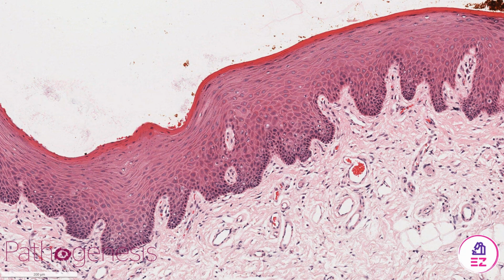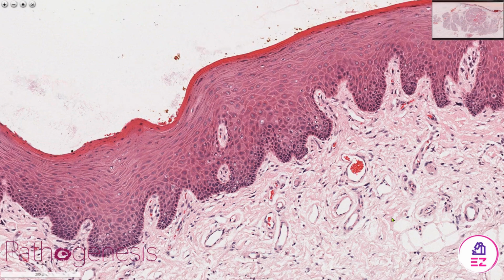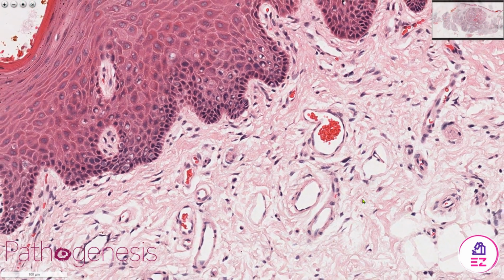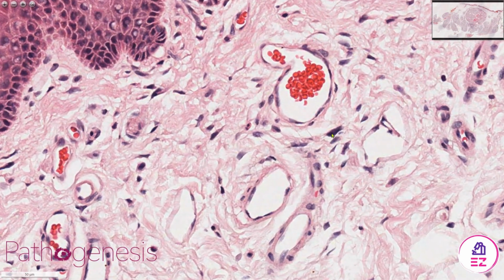Today we're going to cover normal oral mucosa, which has been requested by my students. So just to recap, this is a pink and purple slide because it's been stained with hematoxylin and eosin. As a recap, eosin tends to stain proteins pink. So you can see the keratin is bright pink, and then in the connective tissue, these collagen fibers are pink as well. Whereas the hematoxylin is this kind of dark purple dye, and it stains the nuclei that colour.